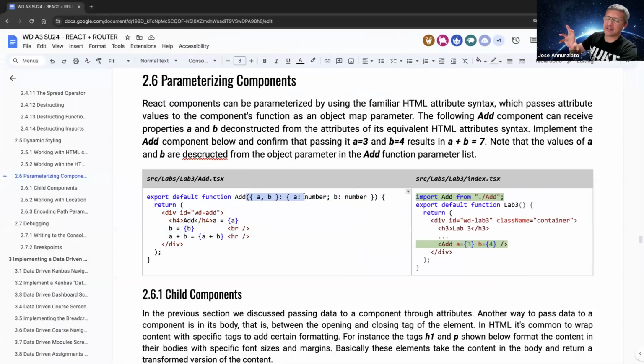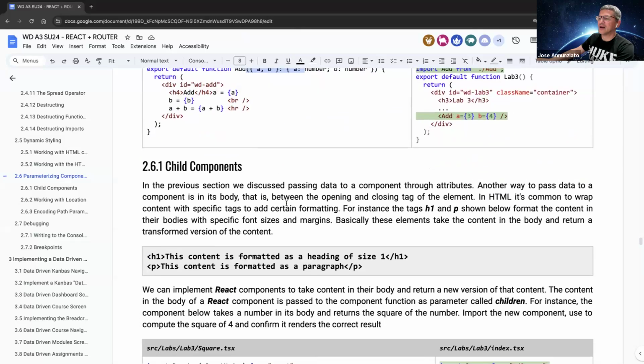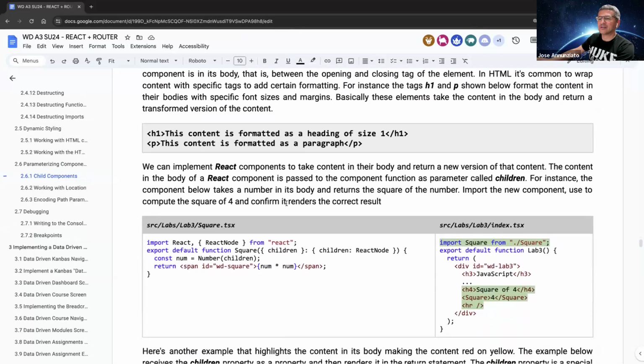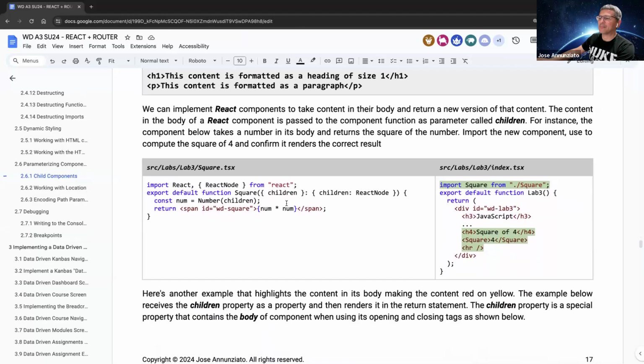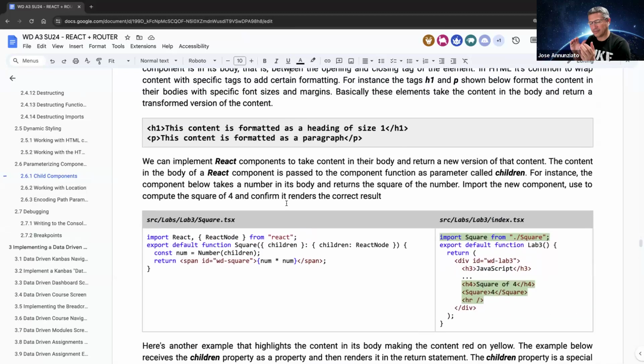We did see a little bit of this when we were building the to-do list, so you might want to revisit the to-do list to see how it's used to actually build something. And then let's take a look at another parameter that we can pass.